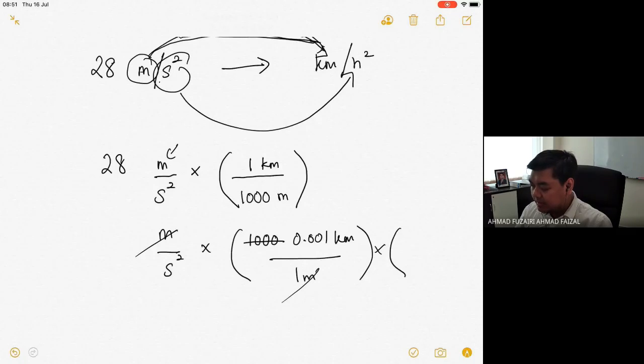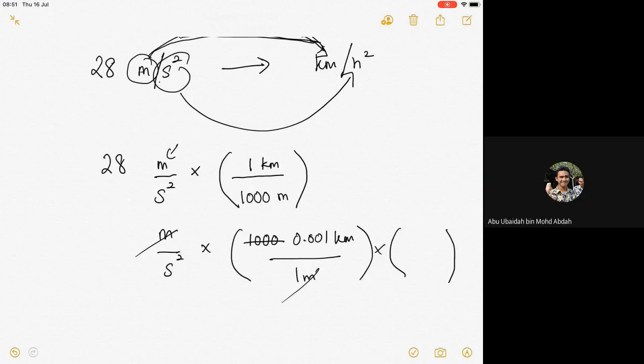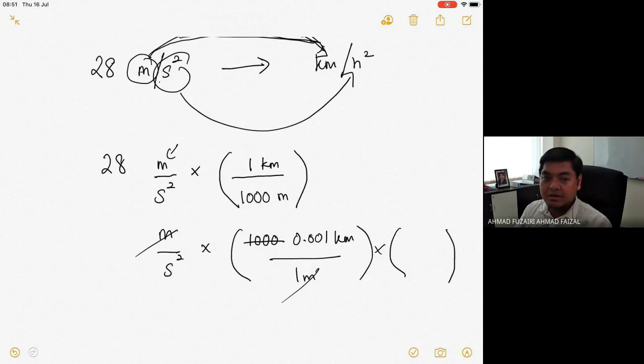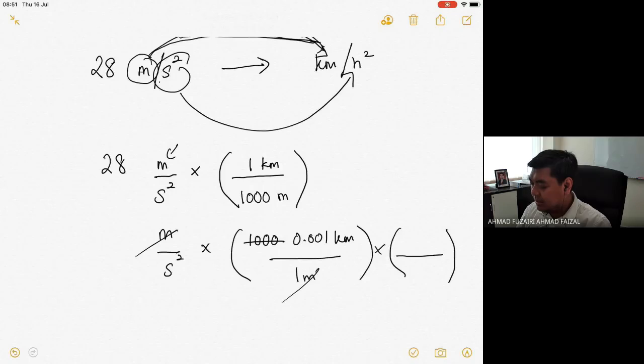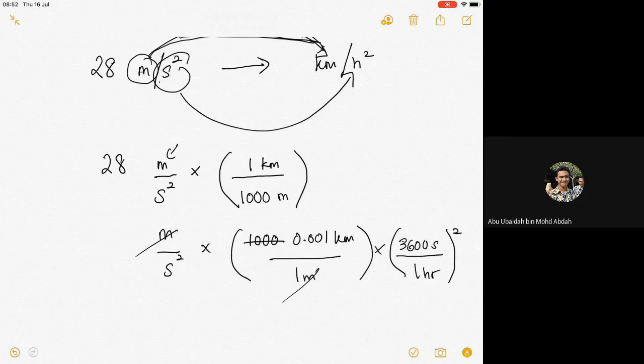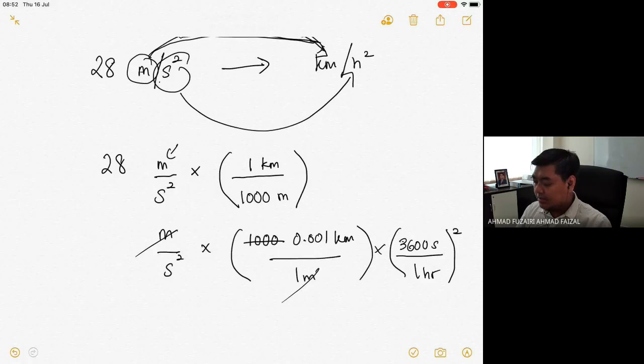So kalau square pula, square ni dia special sikit. Bila buat square, jangan pedulikan square ataupun kuasa 3 tu. So yang kita faham, dia nak tukar second kepada hour. So second kepada hour, second is atas. Obviously saya suka pakai 3600 second over 1 hour. Second tu letak kat luar, kuasa 2, letak kat luar bracket. So bila kita potong S square dengan S.